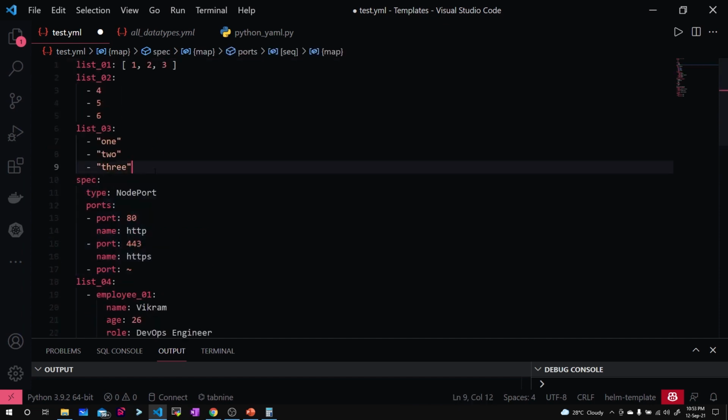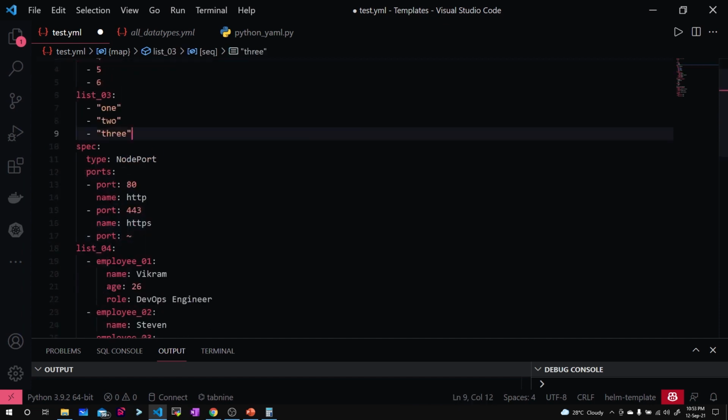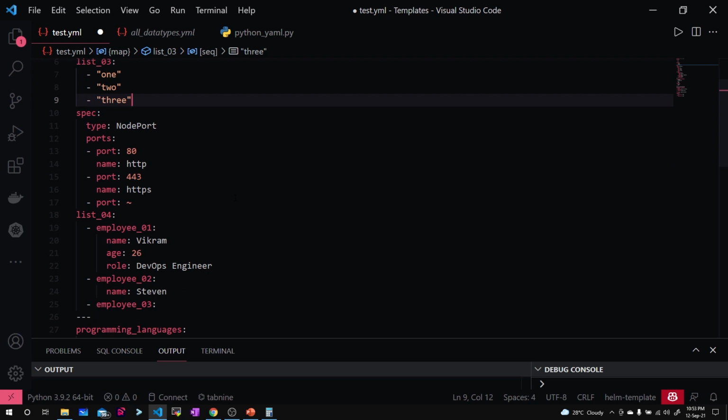Okay, so what is the use case? Okay, let's say that you have a pod inside Kubernetes. We have multi-port containers. A container can have multiple ports. So how do you mention multiple ports of a container? It is through a list. Okay, so you list all the ports that a container listens on. So that is a use case.